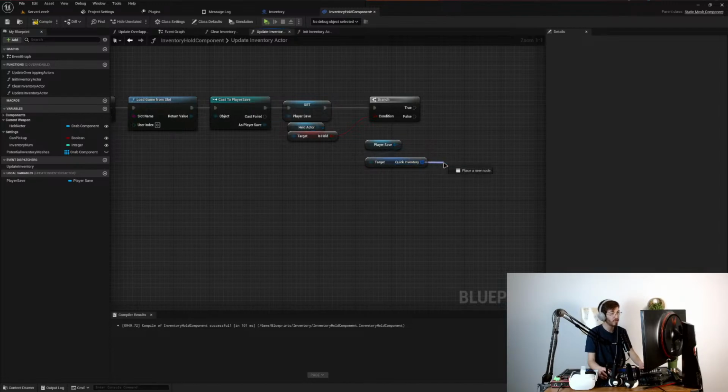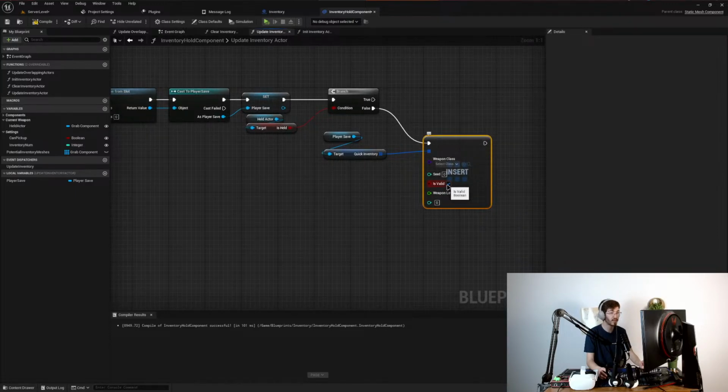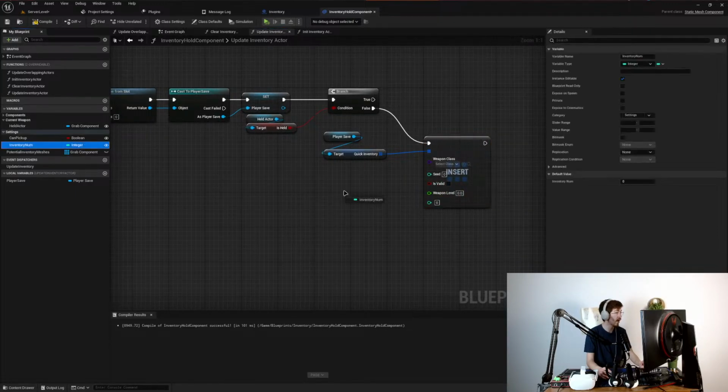No. Is it insert? Insert item at the given index into the array. Yes, this is what I want. So if this is false, all I want to do, split the struct pin, I'm just going to make sure that that is not valid, and we want to take our inventory num and feed it right into there.